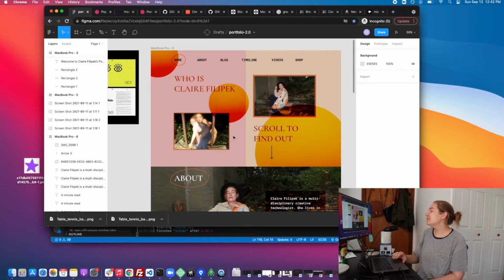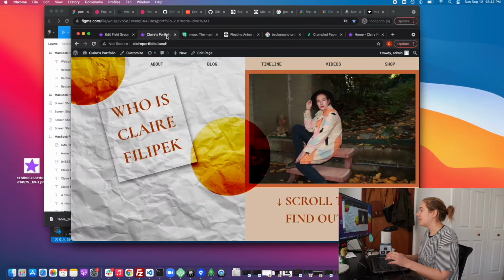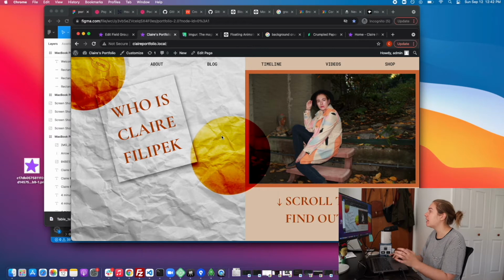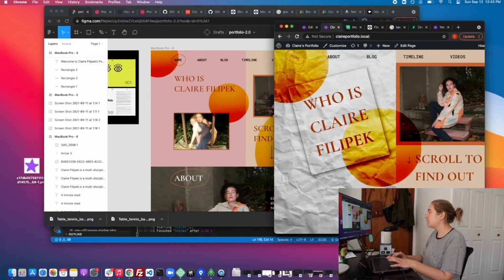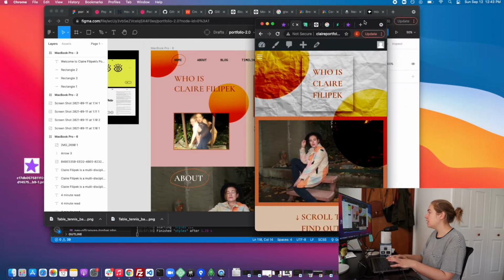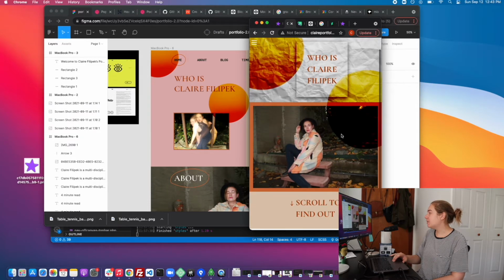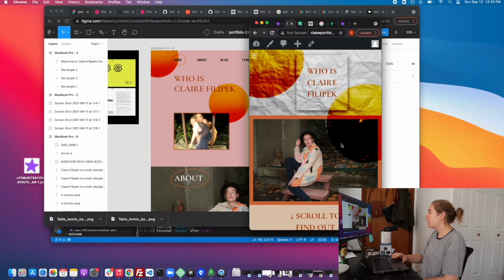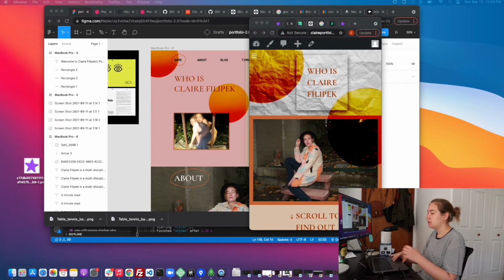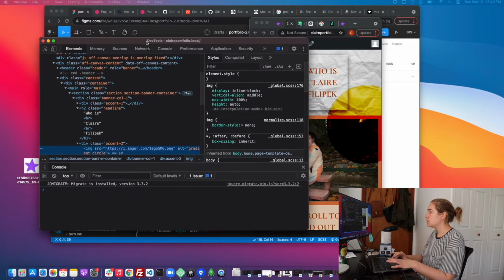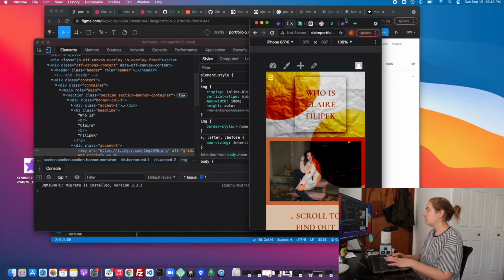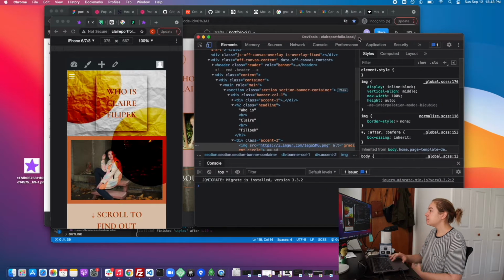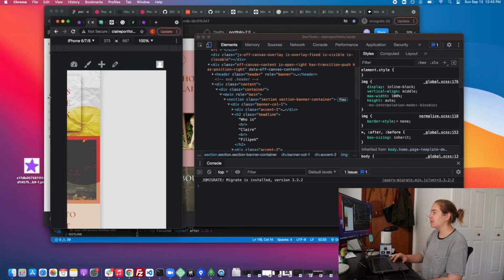If I go back to what's happening here, it's definitely changed a lot. I've been playing around with it. Let me put them side by side. And I also have it responsive now. If I go like that, this would be mobile tablet size, it'd look like that. Again, I can right click, inspect, pull up my dev tools. Then I can toggle it to mobile. This is what it would look like on mobile. I don't want it to come out this side, I want it to come out the other side, so I'll switch that.